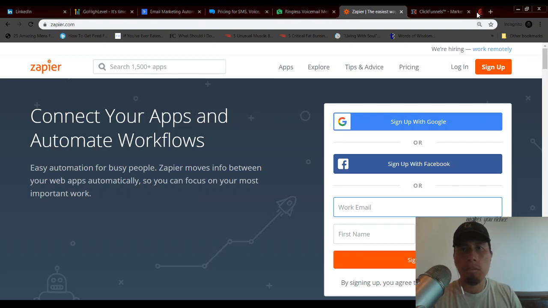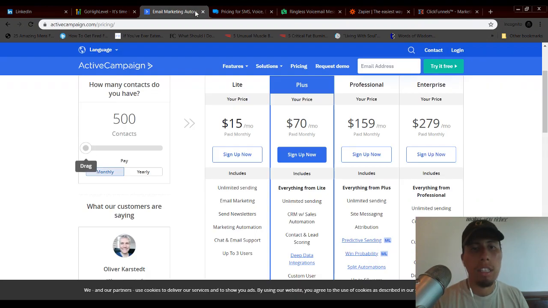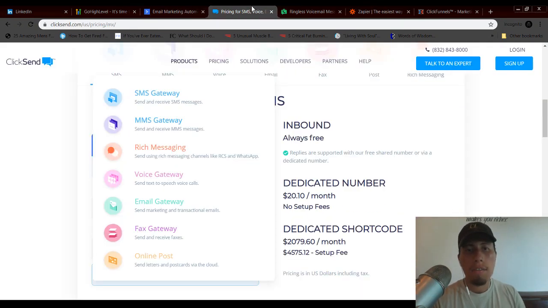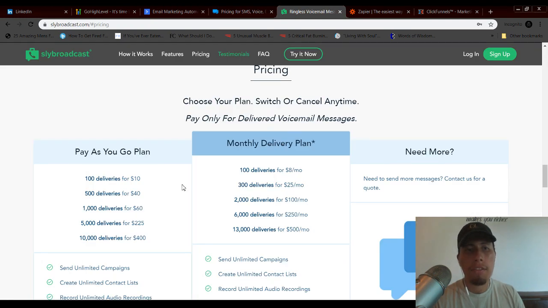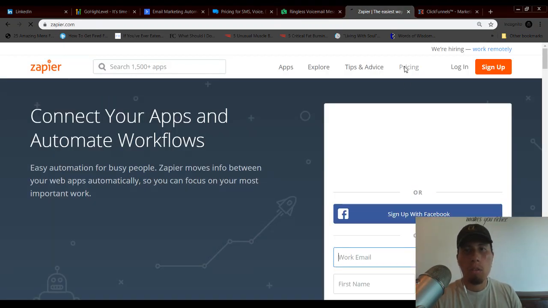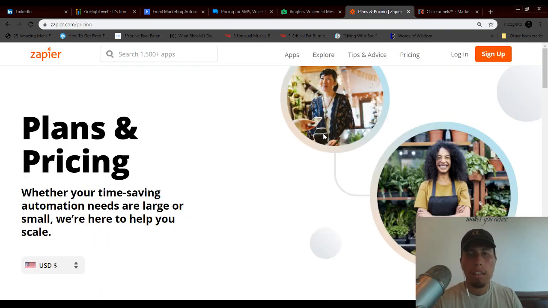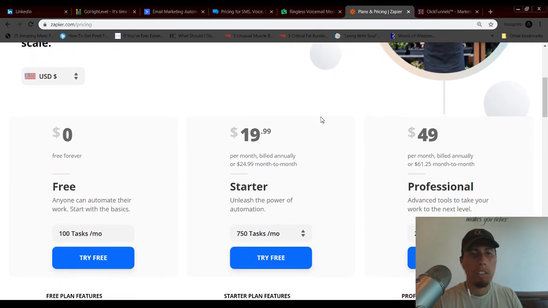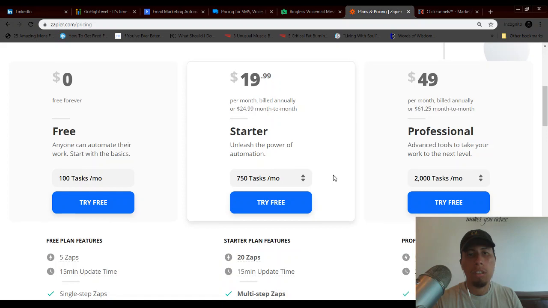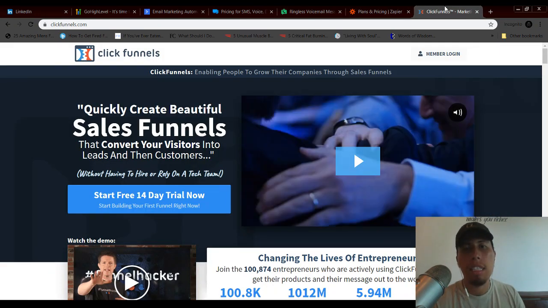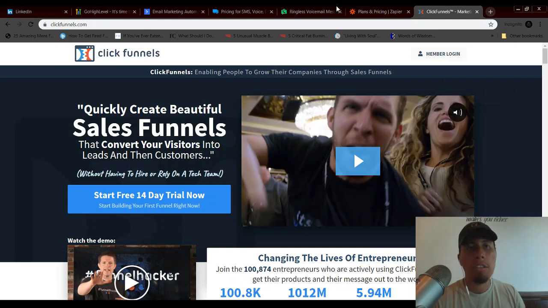So let's just say, disregarding Twilio, I would basically be using, let's see, 1, 2, 3, 4, 5 different softwares, and they would all be costing me. So let's say here we got $15 for this, we got $20 for this, that would be $35. For this one, let's just say $45. And then we're looking at the pricing for Zapier, which I believe was the $25 a month plan that I had. We're talking USD. Yeah, so it's $20. So we're looking at $65 so far, and with ClickFunnels, it's $97. So we're looking at $165.